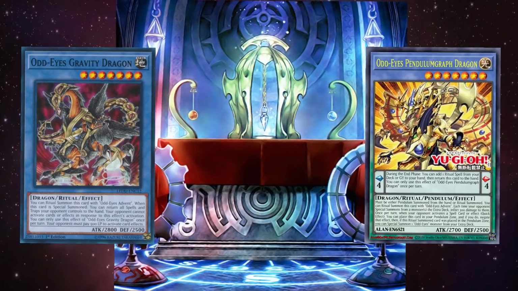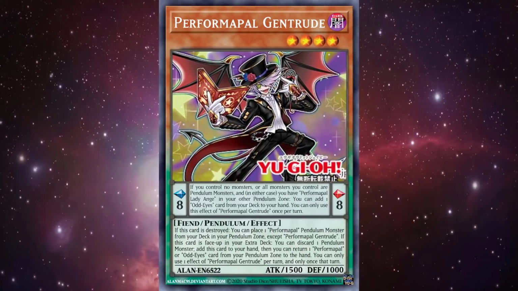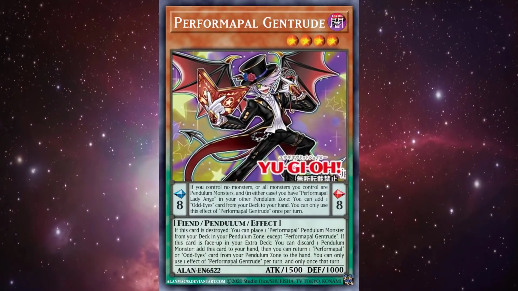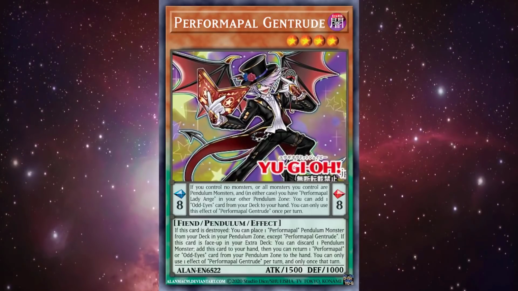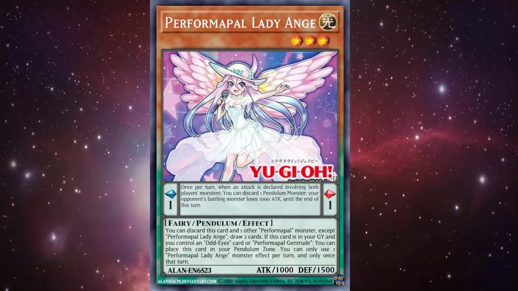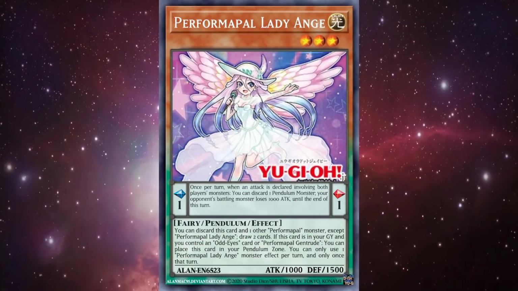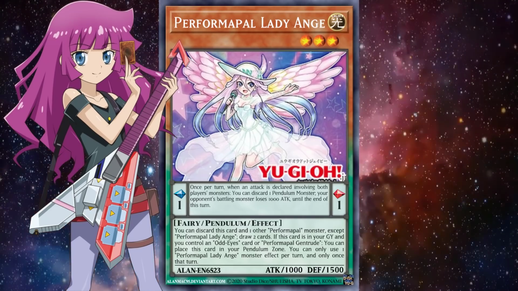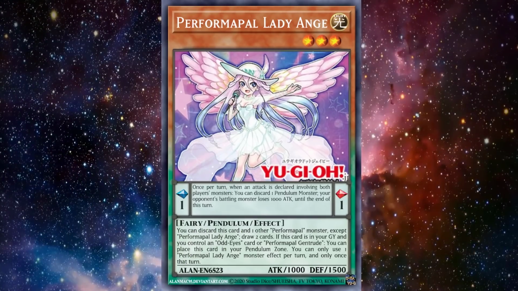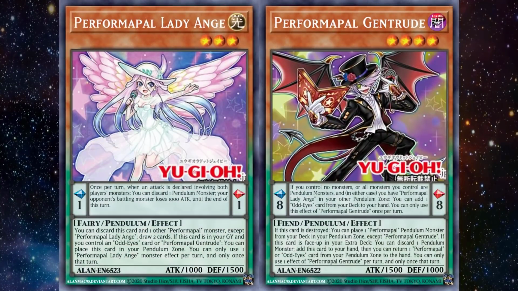We are getting a couple more Performapal monsters as well that were revealed. Performapal Gentrude is this Dracula vampire-looking monster with a spell book. It looks pretty cool. It's a scale 8 monster. We're also getting Performapal Lady Ange, which is just kind of a cute fairy singing. It actually looks like a monster that Roman, the current leading girl in Sevens, would use. And that is a scale 1 monster. So scale 1, scale 8. Those two cards could definitely have some pretty good synergy between them.